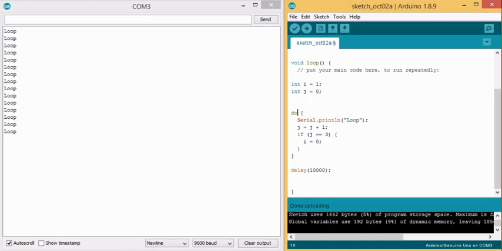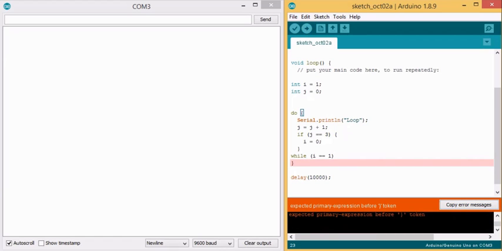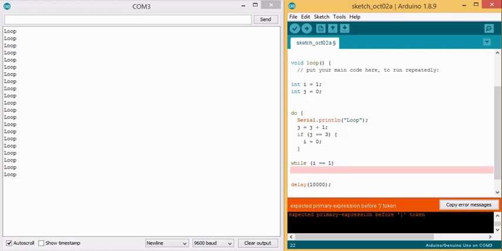I instead write do there, and I finish the loop with while I is 1. I need the while to be on the outside of the loop statements.